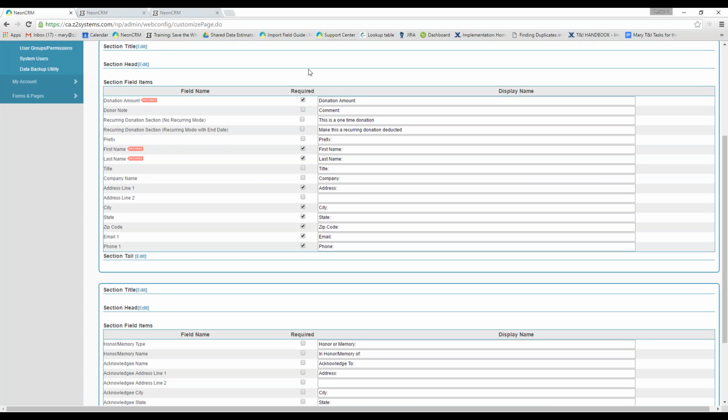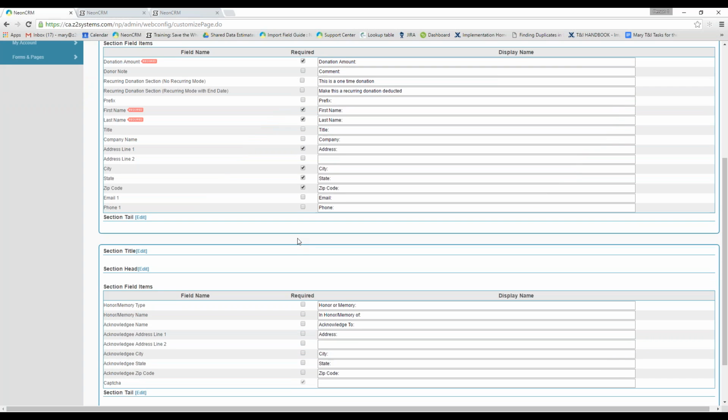Do you want to edit any of the required fields now, or do you just want to leave them as is and come back? I guess we could say maybe email and phone, in case people don't want to. Yeah, in case they don't want to provide that, sure. So you could take those off there.